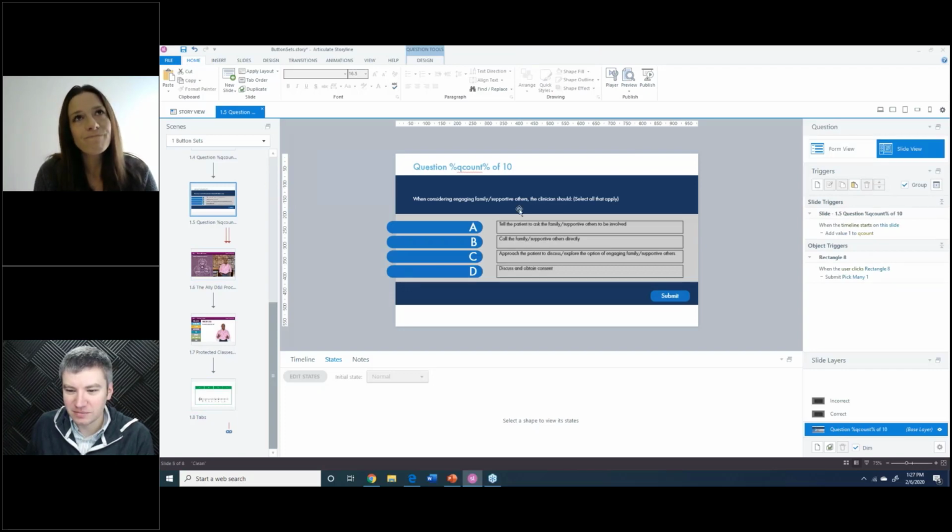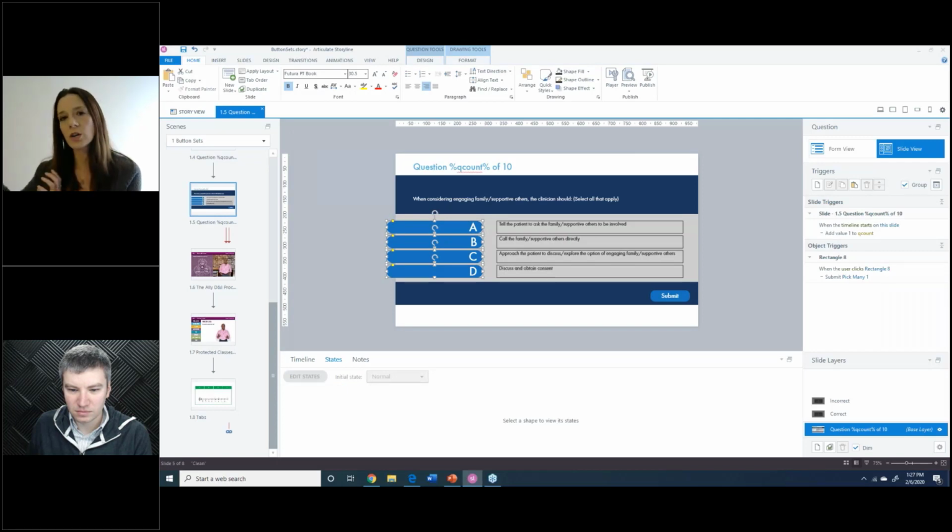Well, kind of. I can duplicate this slide and it comes over, and then I can choose to turn it on or off. So if you duplicate the slide, yes. And if I just copy these buttons over, then yes. You have to copy over the objects that are using it.